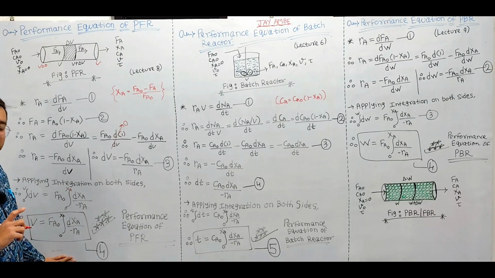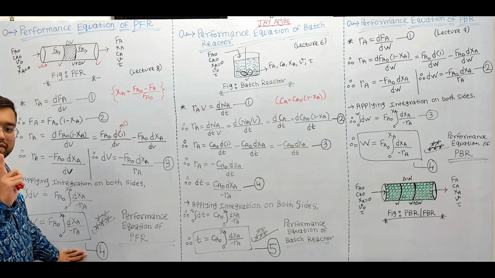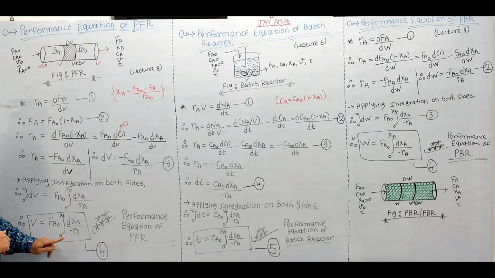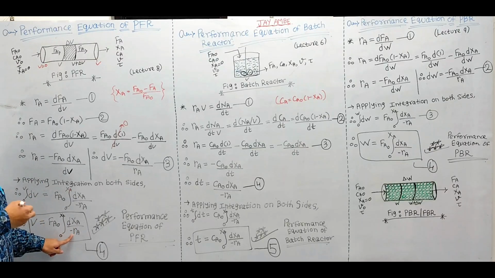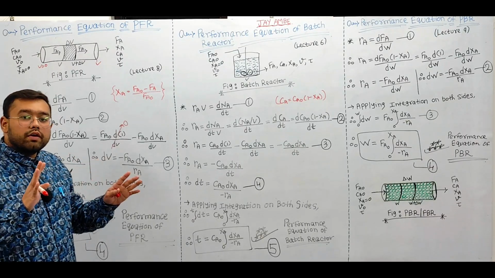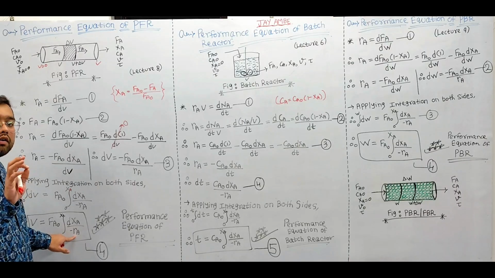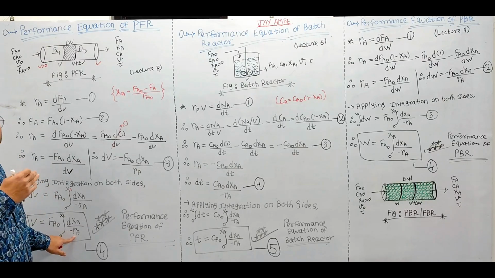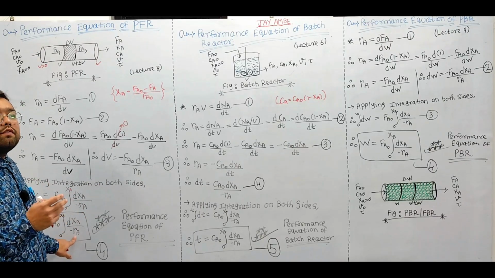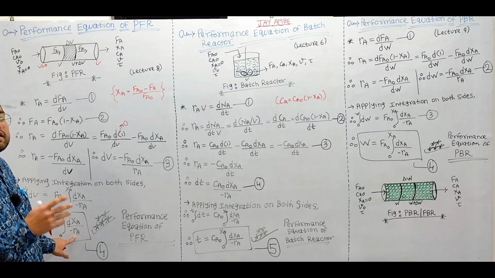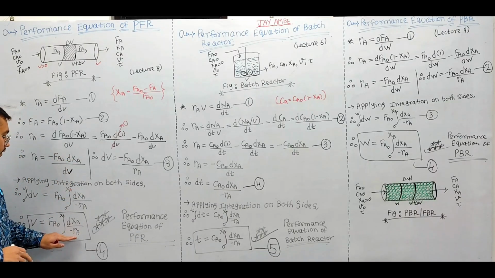Okay, so finally here we have derived the performance equation of the plug flow reactor, right? So equation 4 represents the performance equation of the plug flow reactor. Okay, so for example, if we carry out reactions for a zeroth order reaction, first order reaction, second order reaction, third order reaction, or any other reactions, we'll replace minus RA with the rate law. If you have a zeroth order reaction, minus RA is equal to K. If you have a first order reaction, then minus RA is equal to K CA. If you have a second order reaction, minus RA is equal to K CA squared. Likewise for any nth order reaction, we can replace with its rate law.